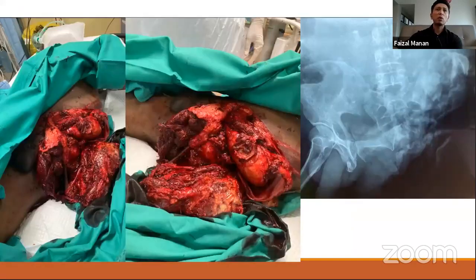The next scenario is a 43-year-old gentleman who had an industrial injury. If you can see from the cursor of my mouse here, this is the left leg. It has been avulsed, a traumatic amputation at the level of the iliac region. The hip is all gone as well. If you follow closely, this is the peritoneum, and this is the gluteus maximus. This is the buttock itself. From the radiographic X-rays, this is the right iliac crest, the sacrum, and the left side is over here. You can see it's all comminuted, shattered, and nothing is holding back.